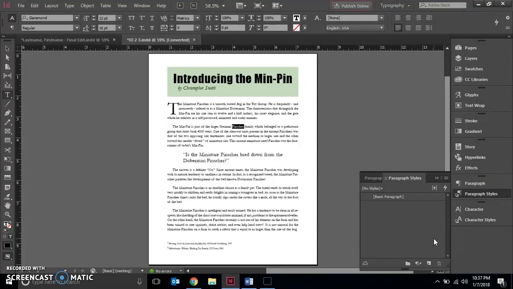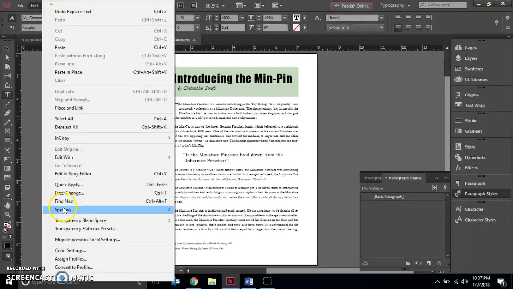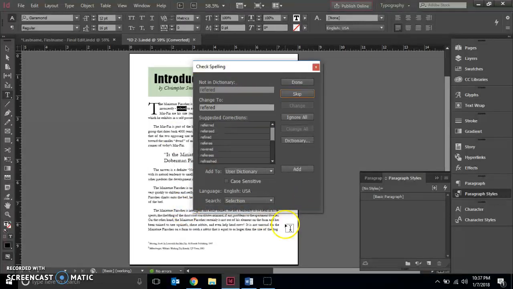Now, the other thing you can do in InDesign is also check your spelling. So, first thing, we need to click on the first word of our paragraph at the top. Positioning our cursor at the top of the document forces the spell checker to begin checking the misspellings from the start instead of in the middle where your cursor might have been. So you're going to go to Edit, and then Spelling, and then Check Spelling. And a little dialog box is going to pop up that tells you the word that's not in the dictionary, what it was changed to, or other suggested corrections.